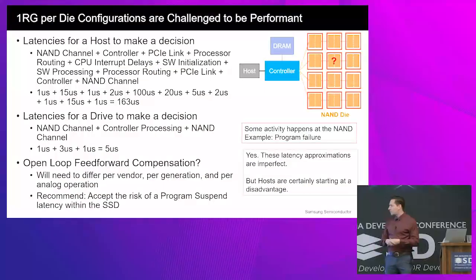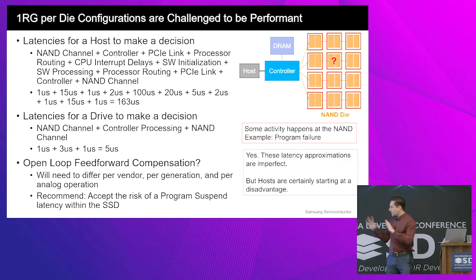The other reality is that I gave an example of a program failure, but that's a very rare event. So in a more common scenario, there's a discussion of, okay, well, let's open loop feed forward and just make some expectations of when processes are going to be done and the die will be available. I think that that's very possible, but I think that it's good to remind again that those latencies that you need to feed forward are going to be different per vendor, per generation, and these are analog operations. So even at beginning of life for one particular vendor, there is some variation of when operations actually complete. So you end up having to put around some pretty big buffer guardrails to make sure that your operations will occur as you prefer them from a host perspective.